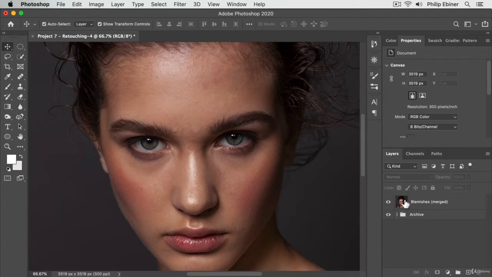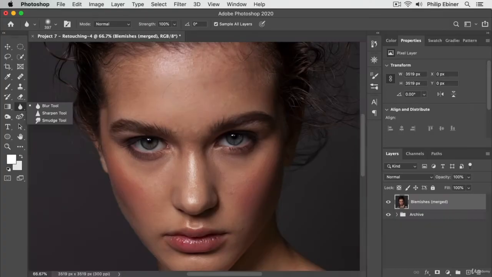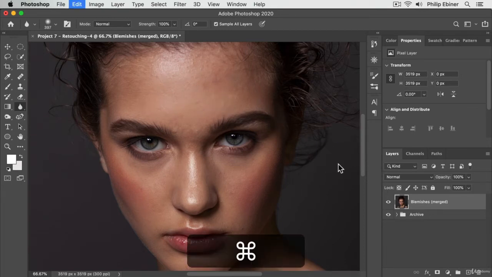All right, now this is a kind of confusing process for smoothing skin. It's one that a lot of professionals use, and there's lots of ways to do it. But basically, what we are doing is ultimately blurring out and smoothing out skin. Now, you could go in here. There is actually a blur tool, and you could just click on your image and try to blur it out. But that's not going to look good. It's just going to look like your photo is out of focus. We're trying to keep our photo in focus, but actually just soften the skin.